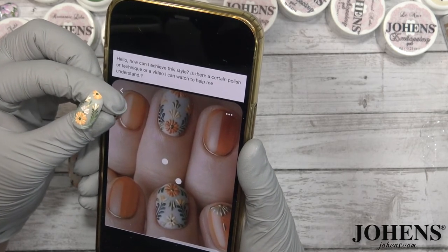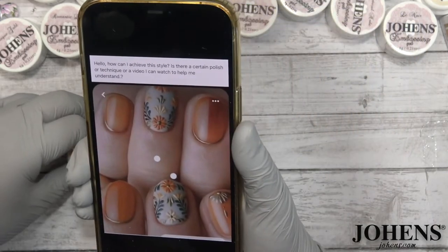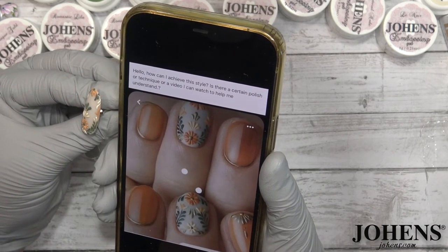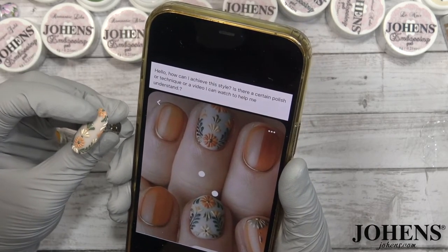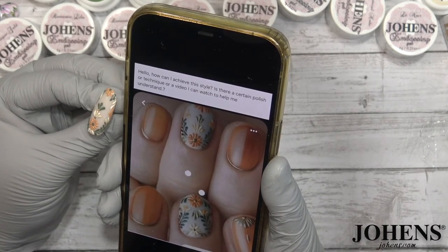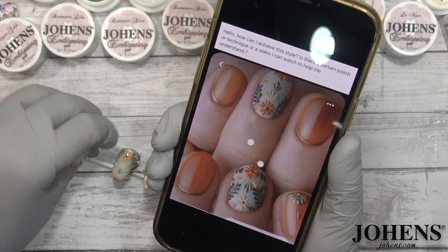But exactly that is the design she was asking for, a little bit raised up. That is the matte version. Honestly, to me, the original one is more like that, not really a matte surface. Here the base is shiny too and a little bit beigey because I just tried to match the color. But that is exactly what is in the picture. Okay, so this is how you can try it.